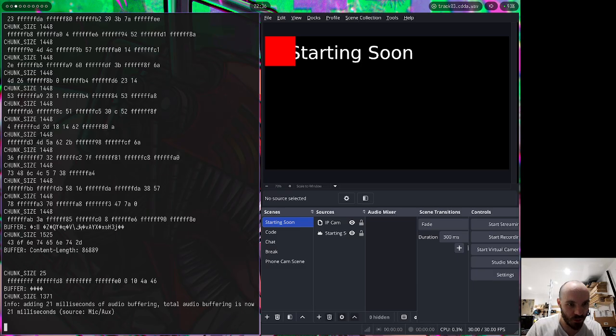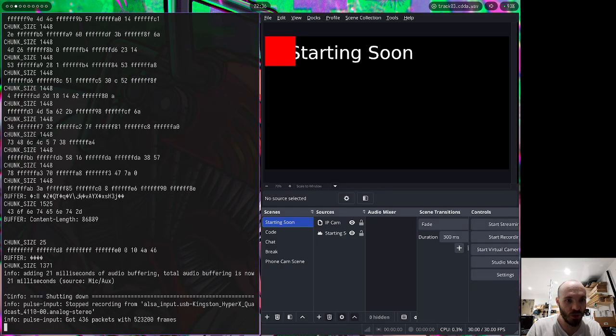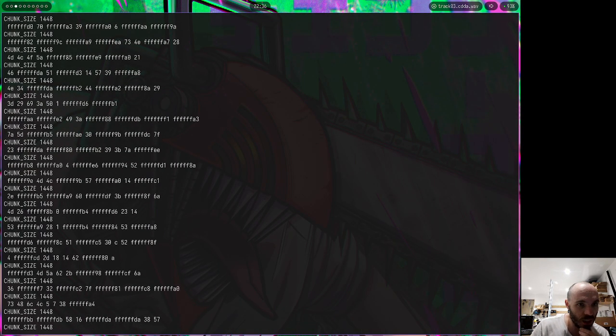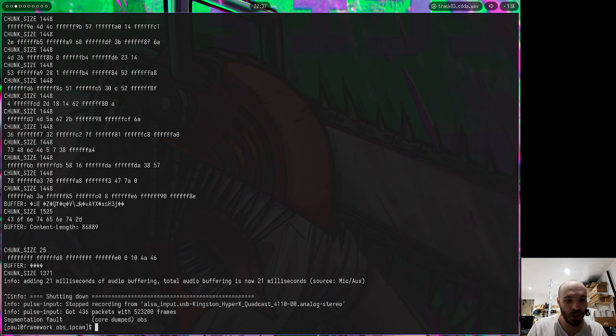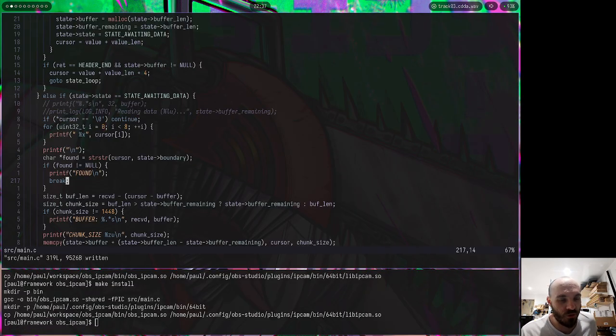Right, so obviously that buffer was not the right size. Content length is that. So it's basically not even finding it in that thing. I am looking for it in cursor. Cursor has not moved, it's the same one. So I am not finding it, because str is going to stop when it finds a 0, but in JPEG the 0 is valid. So I can't use str to find the boundary.